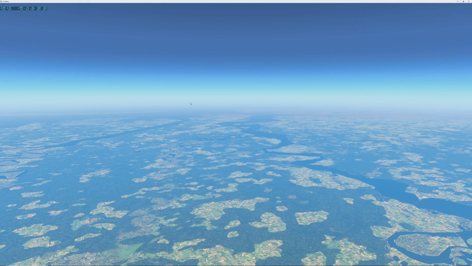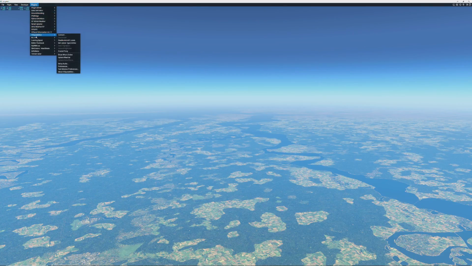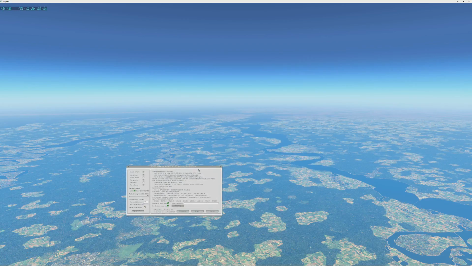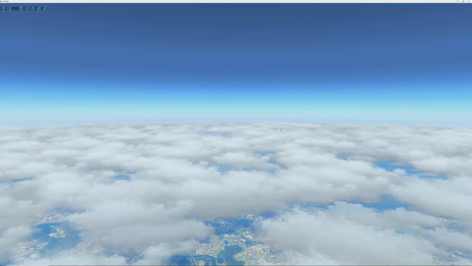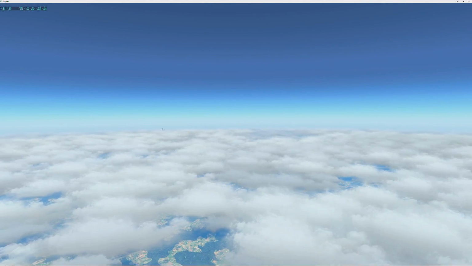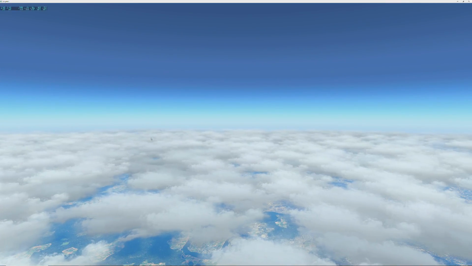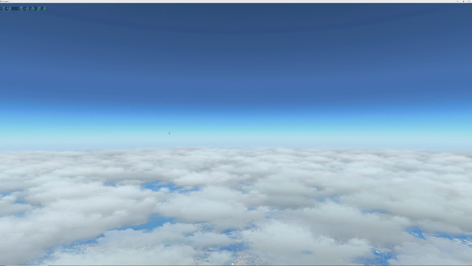So let's go ahead and turn on the clouds so we can adjust the clouds. For just this video, I will use NOAA weather, but on the regular I use FSGRW. It loads a little bit longer, so I don't want to waste your time. So I hit apply, and we have our beautiful clouds from UWXP. As you can see, no FPS hit whatsoever, and they look beautiful.